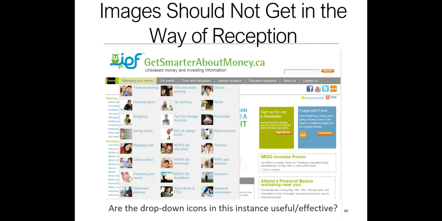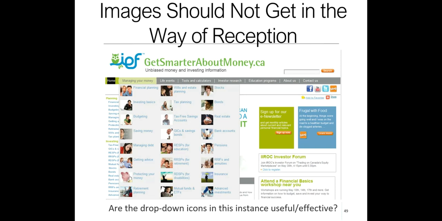And you look at some of these and it's kind of hard to tell. Why is the guy for bonds, he doesn't seem terribly happy. Does that mean you shouldn't be happy about bonds? But the woman above seems very happy. So stocks are better than bonds? No, okay, I don't think so, but you can see the thought processes that go into why this image is associated with the label, and it actively gets in the way of things. A subsequent version of this website, not surprisingly, dropped most of these images, certainly all of these images from the drop-down menu, and reserved them for where they wanted to use them within the actual website.